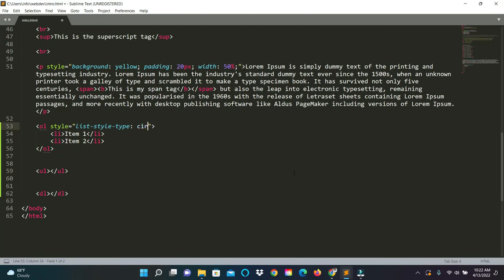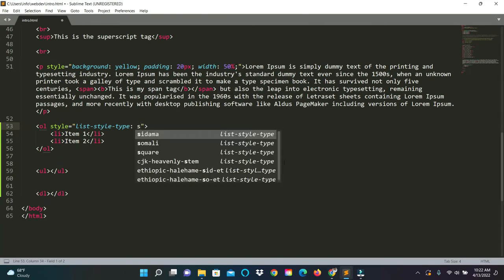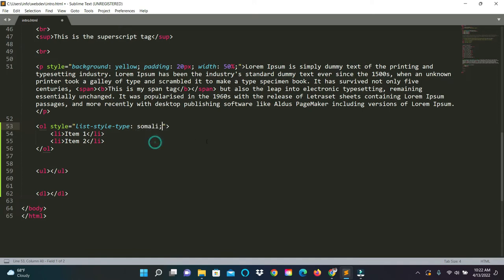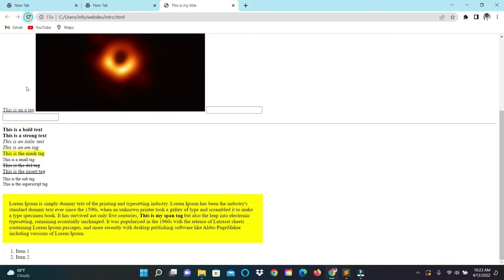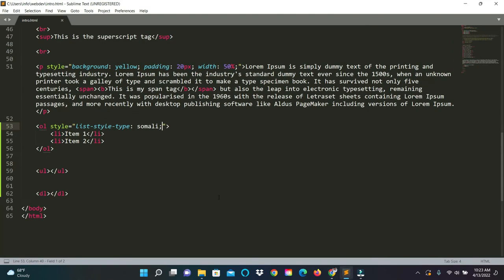I could say something also like Somali. Let me see what this does. I don't know what it does. Oh, so it just gives me these numbers. Well, now I know what Somali does. So you could change all these styles however you want.